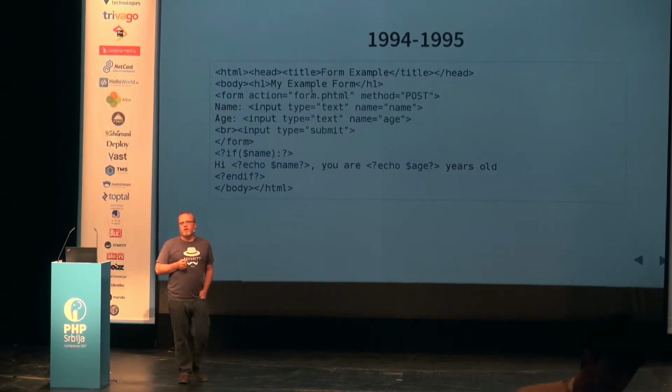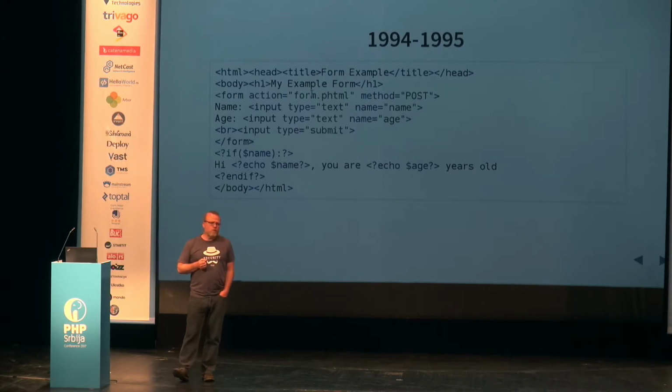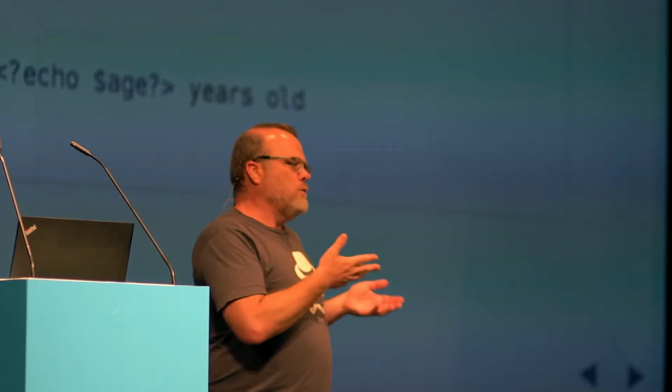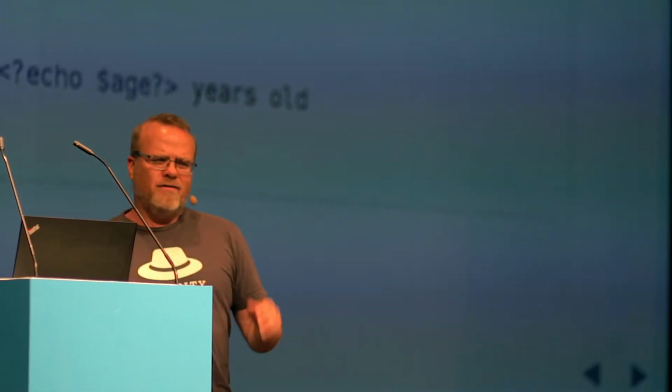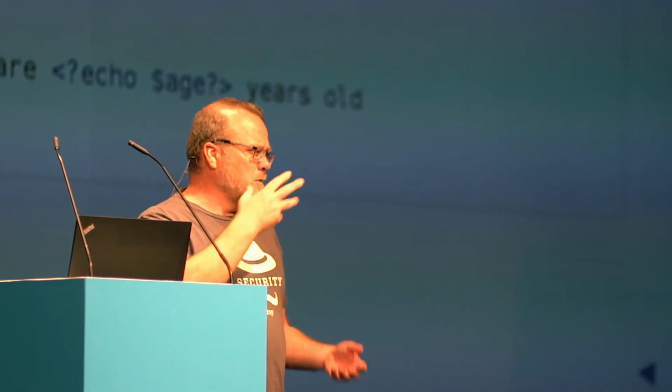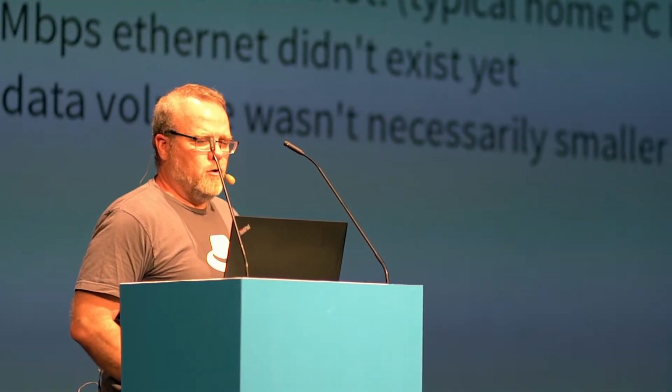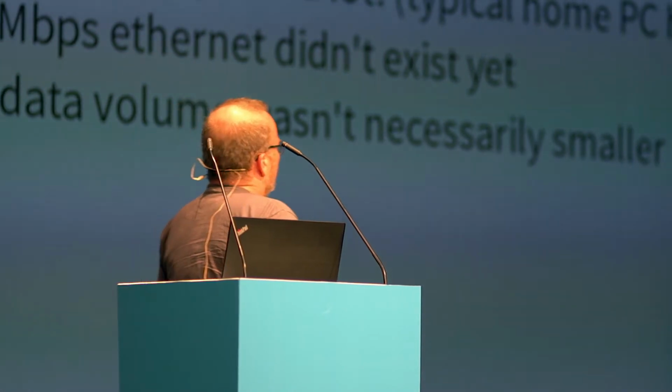No chance. Nobody wanted to write C code. The web was growing way too fast. There weren't enough C developers. Everybody wanted to use my stupid little templating system to write all their business logic, which kind of confused me. Like, why would you write business logic in this very crappy templating system that was only supposed to be for display logic? But they did. And I kind of just had to go with it.